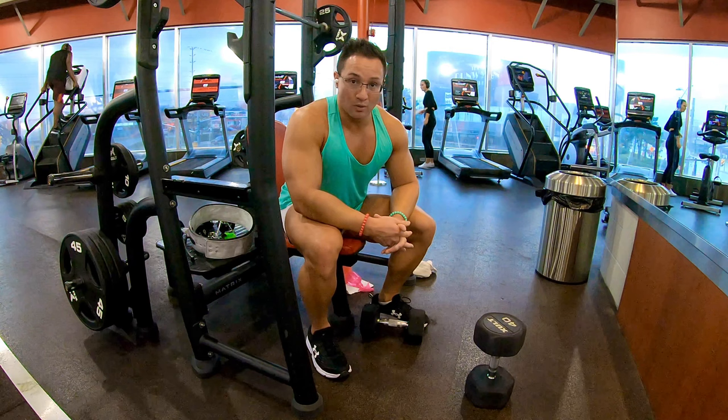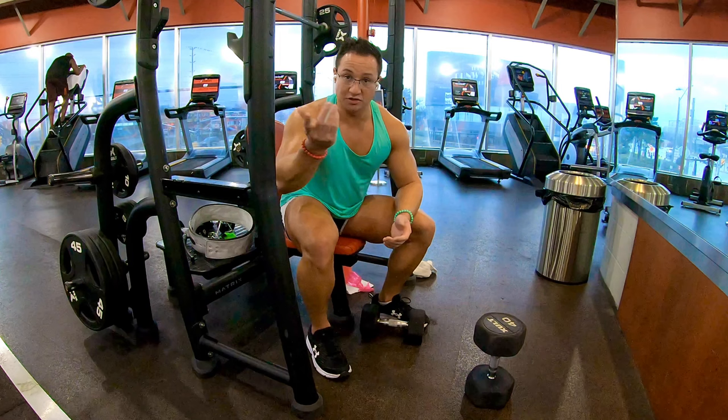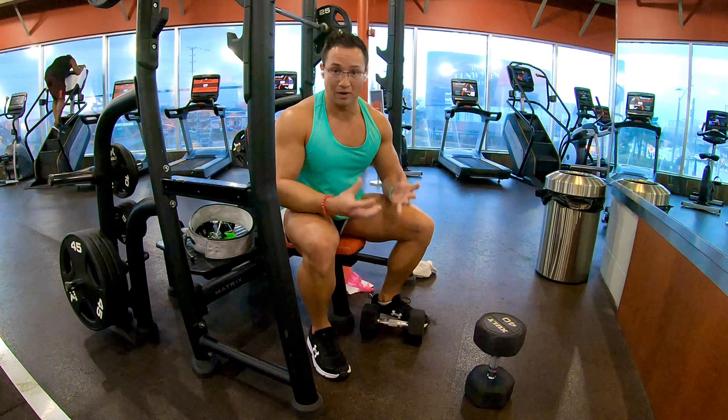You're probably wondering, how many times do you train your arms? Just once a week, triceps and biceps, because I get so much activation when I go heavy on the bench press, or as you've seen earlier, our first exercise, close grip bench press. But yeah, once a week, that's about it. If I'm really ambitious and I want to blow up my arms quick and get a good pump, I'll probably do it two times a week.